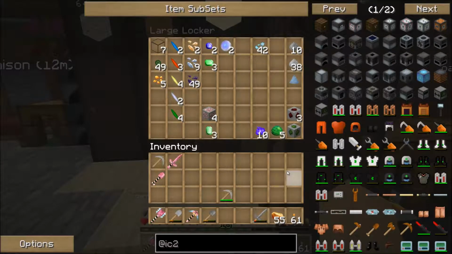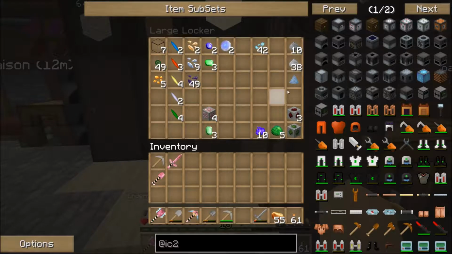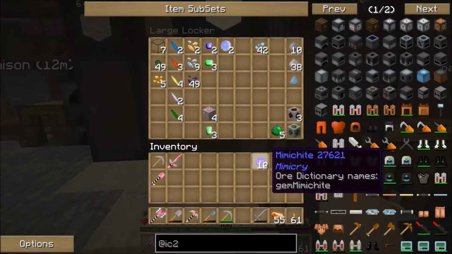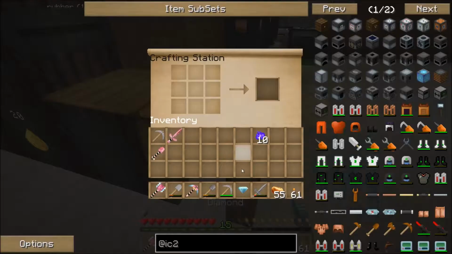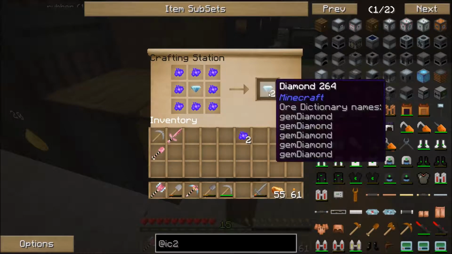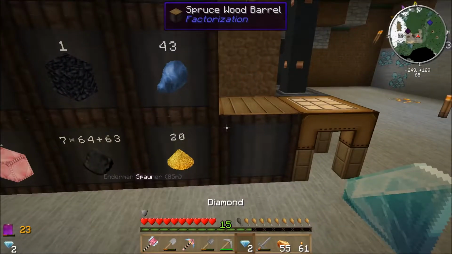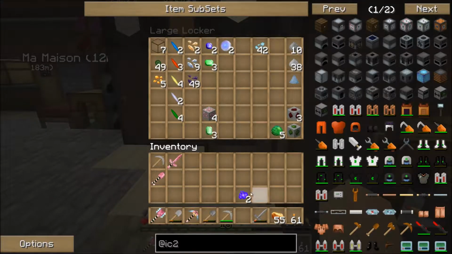Okay, goes in there. So we got a sting, a shovel. Oh, I didn't even think to mimetrite my shit. Oh, that's right, I got my diamond left, so... I think it's diamond... Mimetrite? Yes. So I have an extra diamond. I'm gonna start picking up mimetrite like crazy. Diamonds.